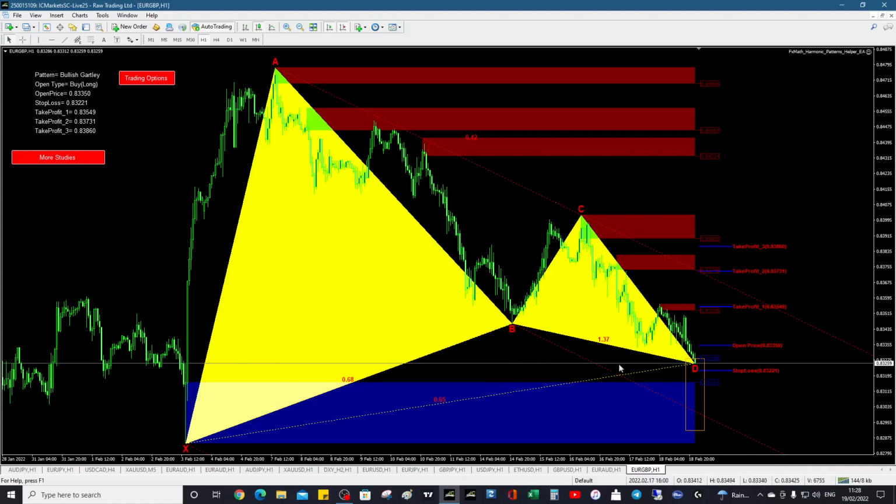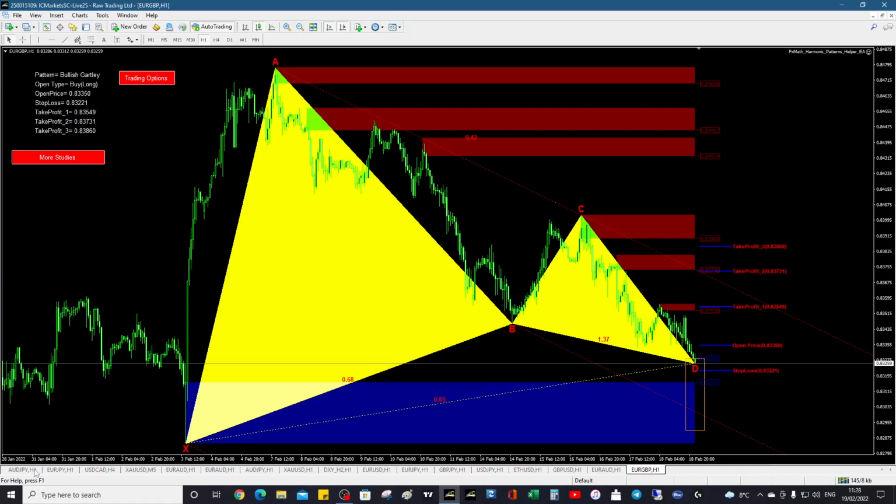So it would say it's a buy, and your open price, you'd enter there, your stop loss would be here, so it's quite a tight stop, it's quite good. Your TP1, your TP2, your TP3, and now the thing is, it's actually a bullish Gartley, and we've got this XD support, saying stop loss is here. So assuming we get the signal, we can definitely utilize some of these levels. So when we get signal next week, I'm going to just put that in. I'll probably do like a copy and paste thing, and you guys can just simply copy those levels, and you see how the stop's quite tight.